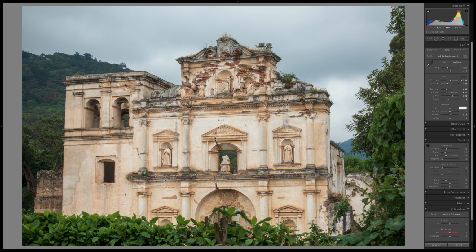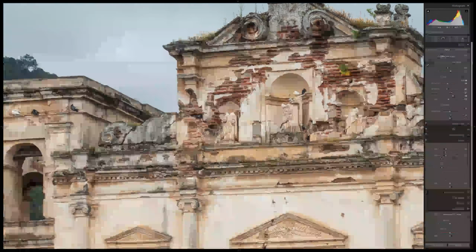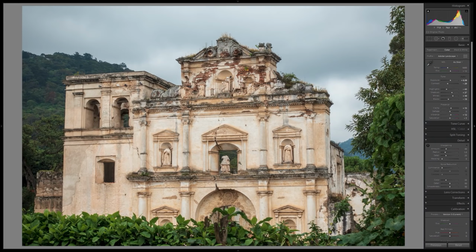Let's bump that clarity to bring out the detail in the crumbling facade. I might do that even a little bit more. Let's goose it a little further. Don't want to go too far, because it does start to look kind of funny when you take it too far. But a little bit more vibrance, although this image doesn't really need it because it was a darker, kind of grayer day. And we don't want to make the foliage look too unnatural.